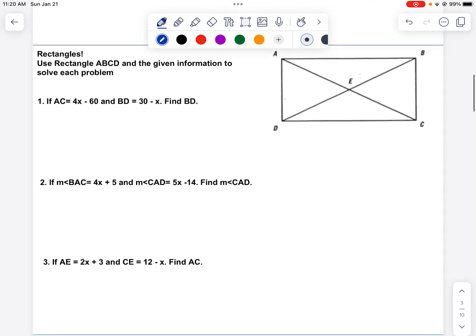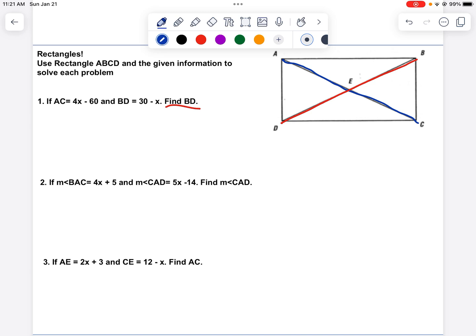We'll see. Okay, given that ABCD is a rectangle, I want you to flip to the rectangle page. You're given that AC, so A to C is one diagonal, and B to D is the other diagonal. Well, and it says find BD. All right, before we do that, we have to find X. Check in your notes, you know two things about diagonals.